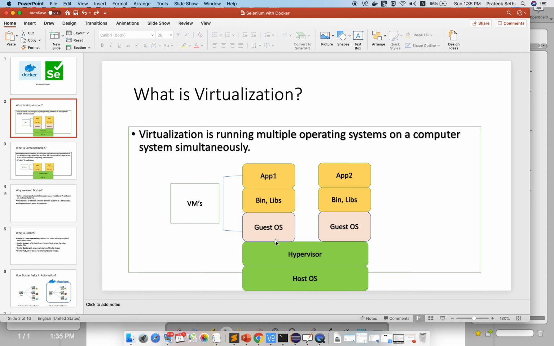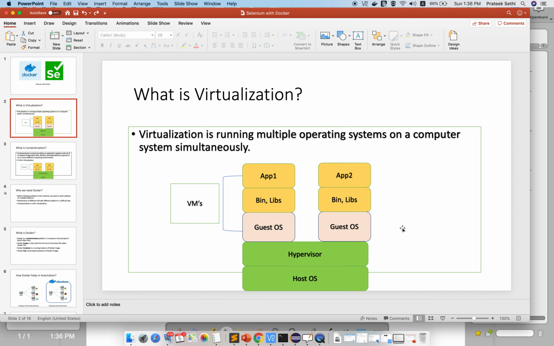But the problem here is that we need to install an individual operating system. Suppose VM1 has its own guest operating system, and VM2 has its own guest operating system. So you can think, guys, it will take a lot of space.